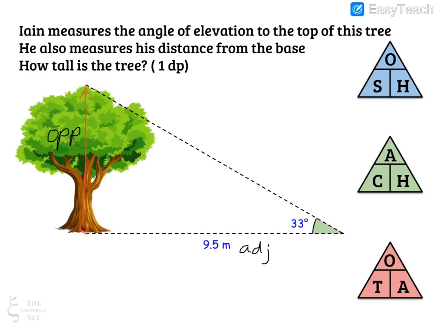Which of these is going to help me then? It's going to be a tangent problem, isn't it? We're using tan for this one. Like we've done before, we're going to cover up the thing we want to find. In this case, I want to find the opposite, so we cover up the O in our triangle, and then the T and the A are next to each other. Remember, when they're next to each other, that's telling me that I should multiply them. So what does the T stand for? The T stands for tangent of the angle, that's tan 33 in this case. And then I'm going to multiply that by, what does the A stand for? It stands for the adjacent, so that's 9.5.